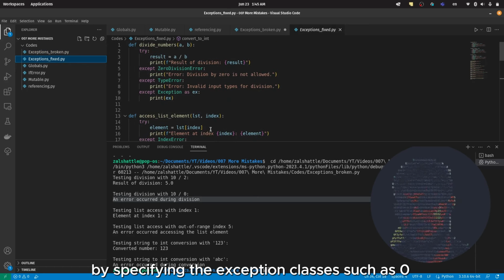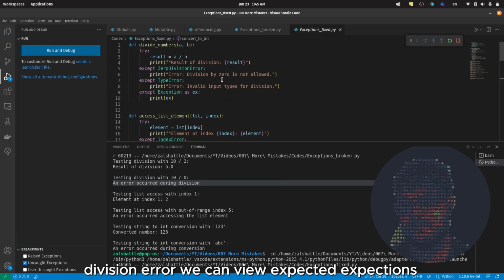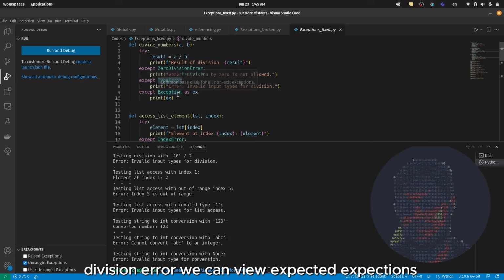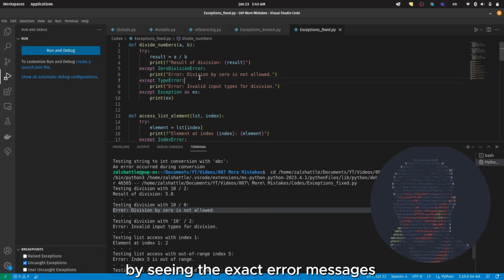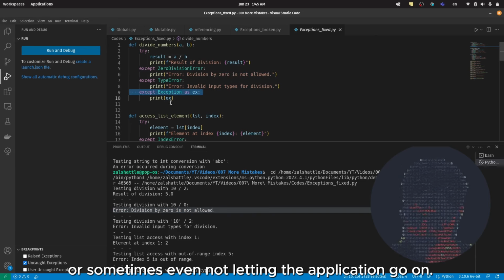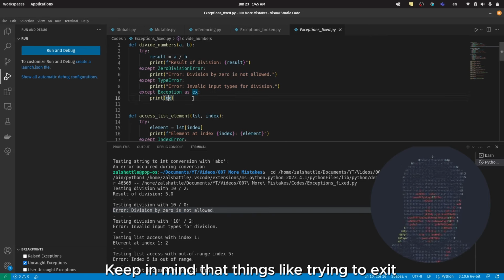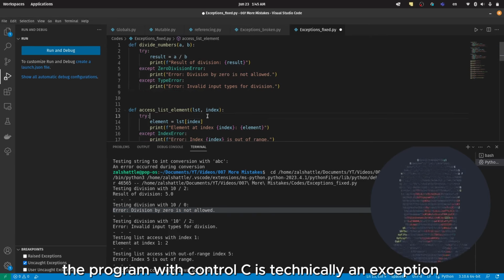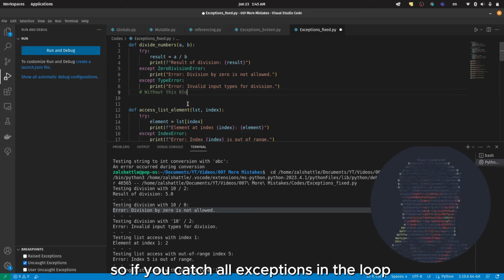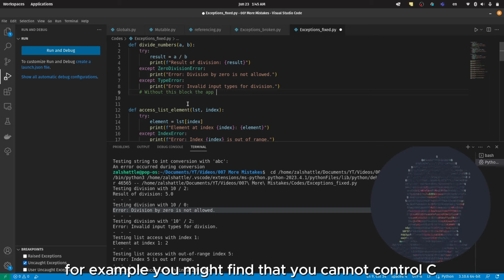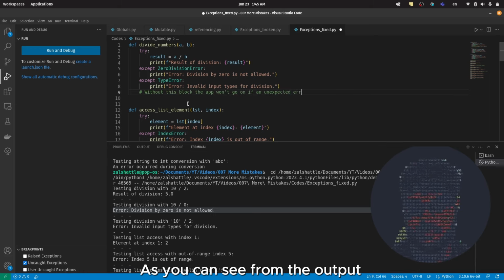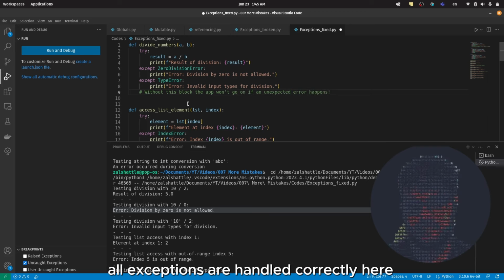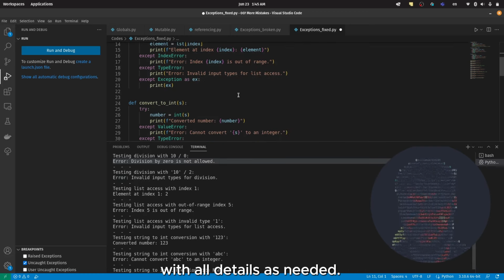By specifying the exception classes, such as ZeroDivisionError, we can view expected exceptions and handle unexpected ones by seeing the exact error messages, or sometimes even not letting the application go on. Keep in mind that trying to exit the program with Ctrl-C is technically an exception. So if you catch all exceptions in a loop, for example, you might find that you cannot Ctrl-C to exit the program. As you can see from the output, all exceptions are handled correctly here with all details as needed.